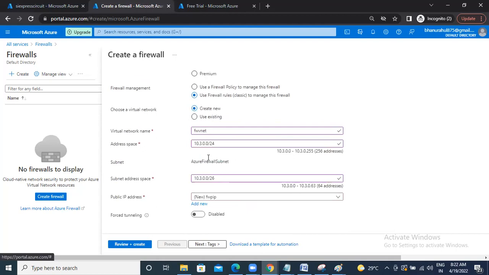I'm creating the new VNet for the firewall.